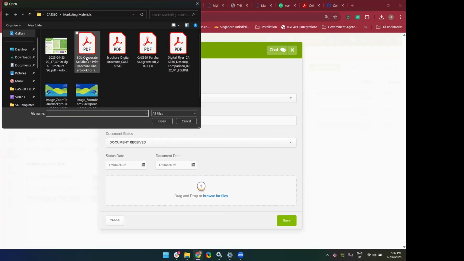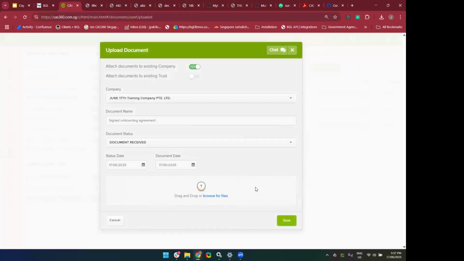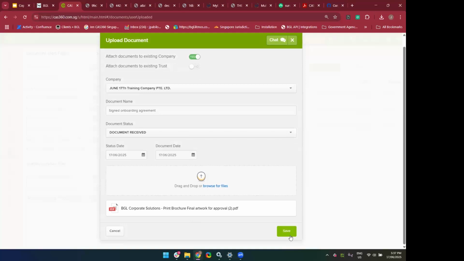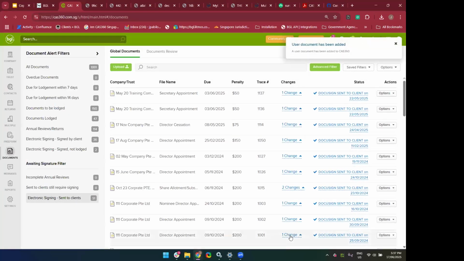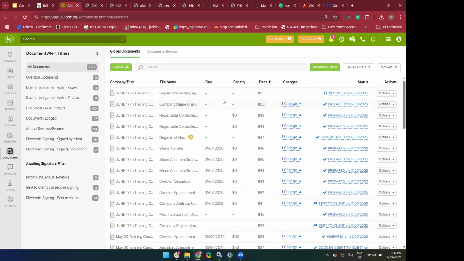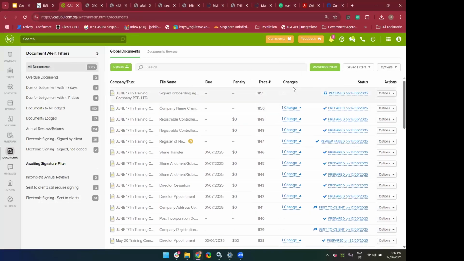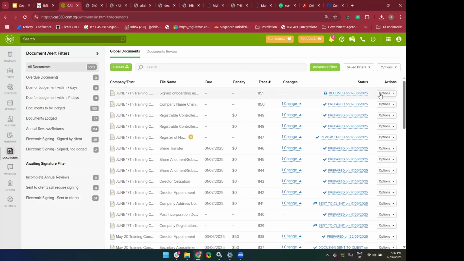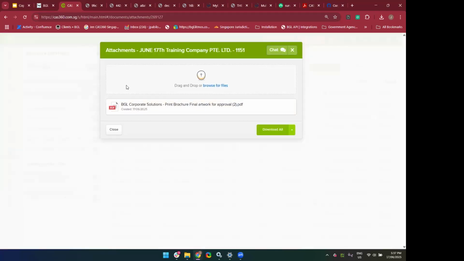So I'll just upload some random document here as well, and click save. In my document file, you can see over here it created a file number, and I can see inside that folder the external document that I have uploaded.